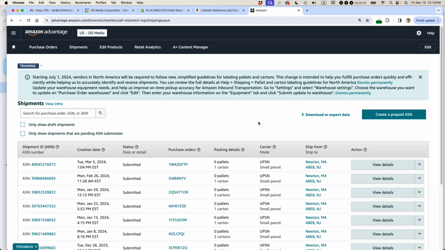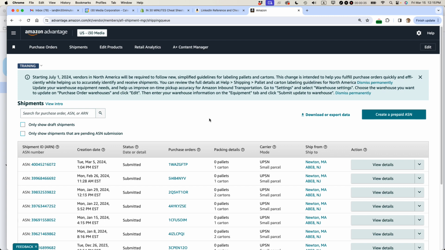Let's get started. We're looking at Amazon Advantage. This is for media publishers, publishers of physical things like books, CDs, and DVDs. Amazon Advantage is not really a well-known program, but for publishers who use it, it's pretty key to their operations. And I've been using it for, I think, 8 or 9 years now, maybe even longer than that. And there's some ins and outs of this program.